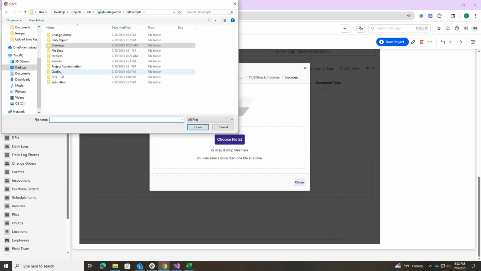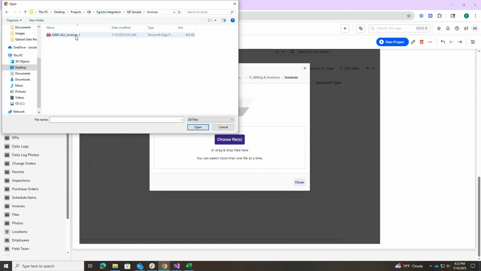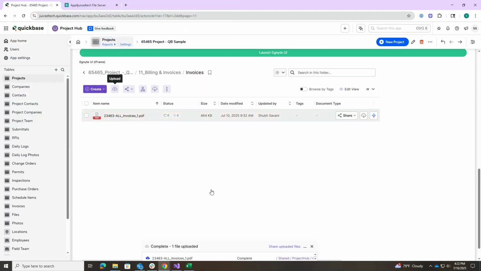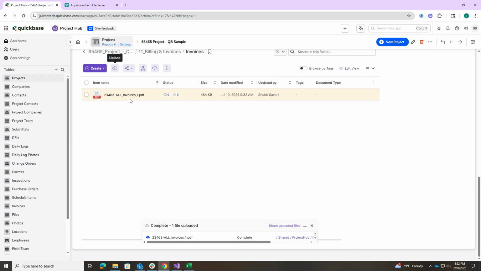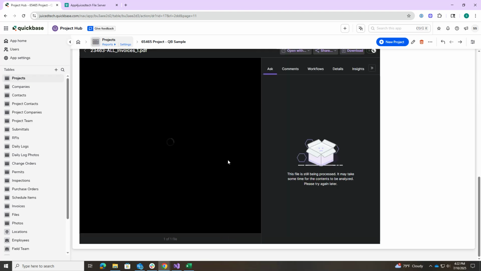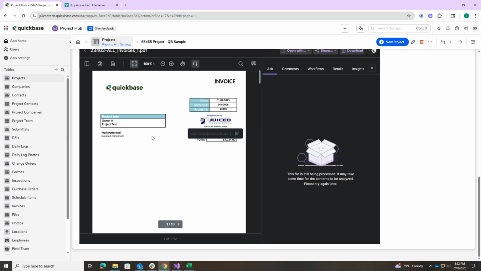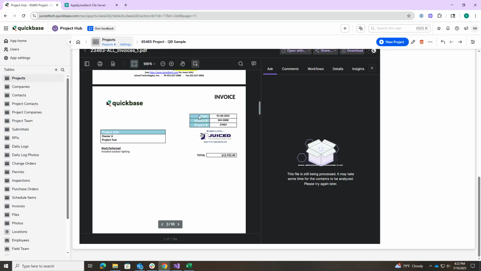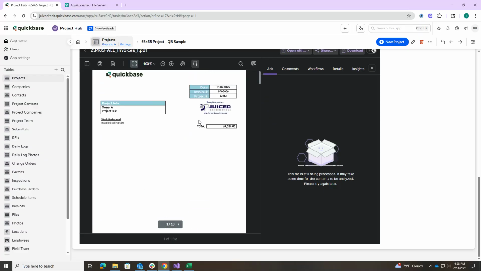So in my local folder, I can just upload a single document like this, and in a few seconds, it's here. I can open it up, and as you can see, I get a PDF view of what it looks like. I get information about the project, the work performed, the project number, as well as the total for the invoice.